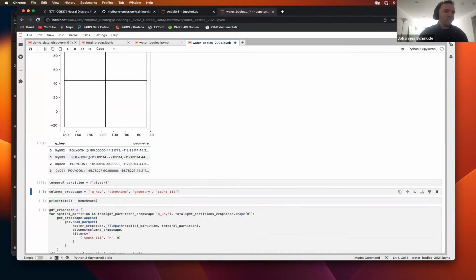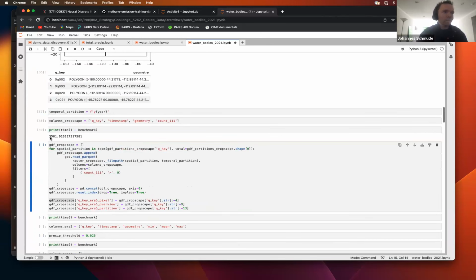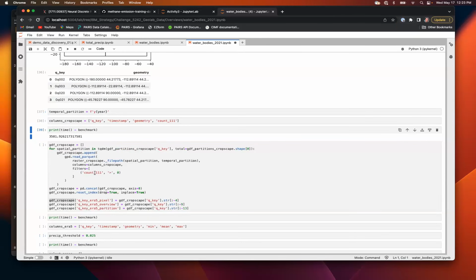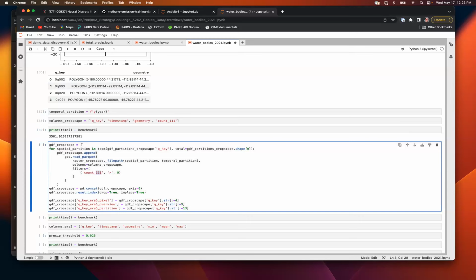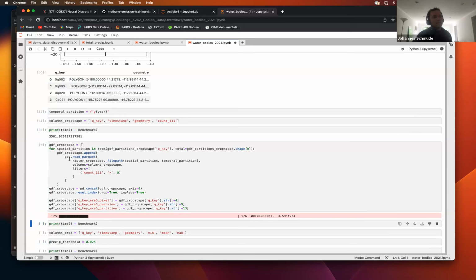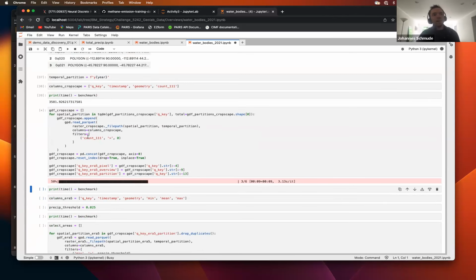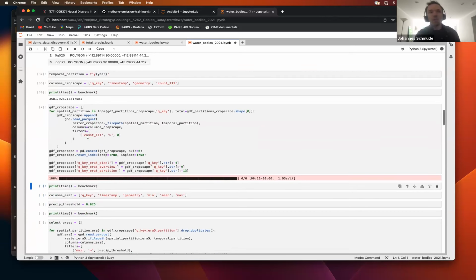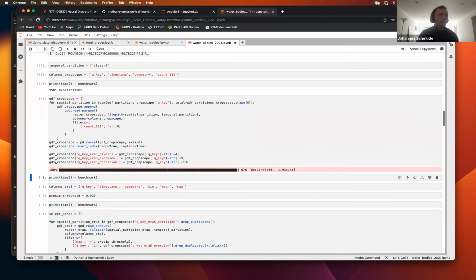Then the first thing we do, and this is where Parquet now becomes nice, I forget about the benchmark here. I basically now load all the Cropscape data where I find land use more than 0 for water areas. In Cropscape, water areas are category 111. This is an example of predicate pushdown. This is just basically GeoPandas, though there's not much geo in here. GeoPandas runs PyArrow in the back, which goes to these Parquet files and filters out all the rows which have land use for water areas more than 0, and we're good.